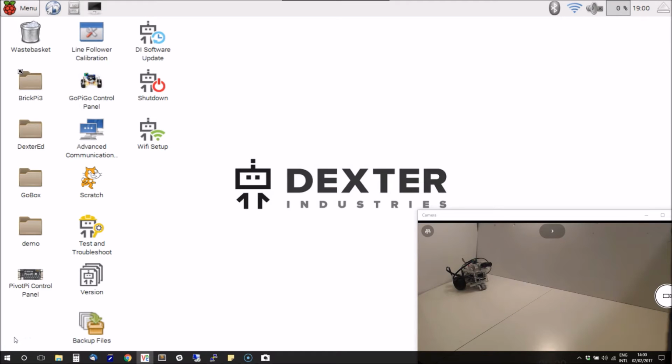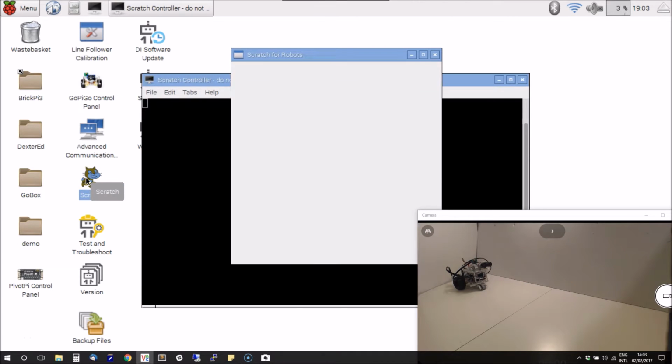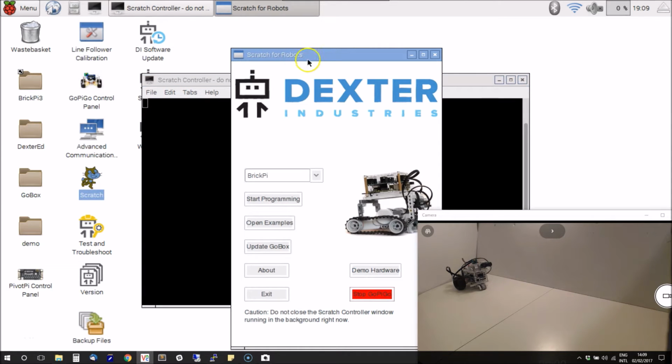Welcome to your first Scratch program for the BrickPi3. To get started, you should have a BrickPi robot ready to go, good batteries, and an up-to-date Raspbian for robots. Let's start Scratch by double-clicking the Scratch cat. The Scratch for Robots window has detected the BrickPi, so we're good.